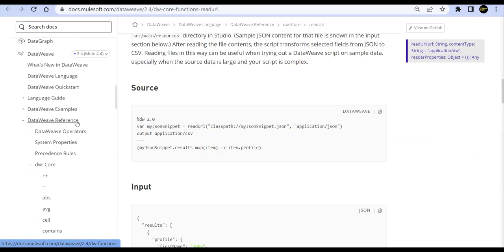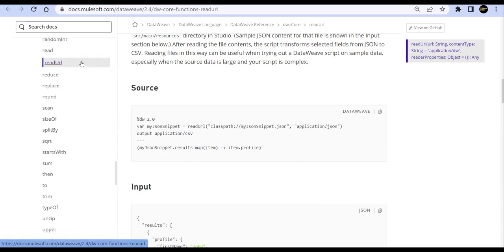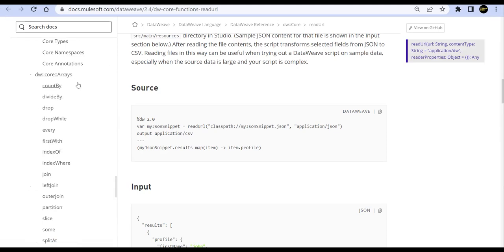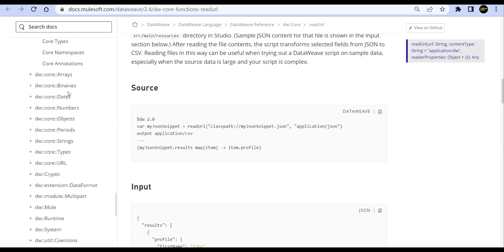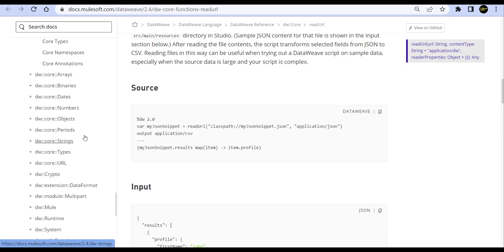You can go ahead to the Dataweave reference. You'll find all the operators here. You'll find all the functions over here. Each library lists what all functions are there. Now Dataweave 2.4 added a lot of functions. They added a lot of functions in date, string and arrays.